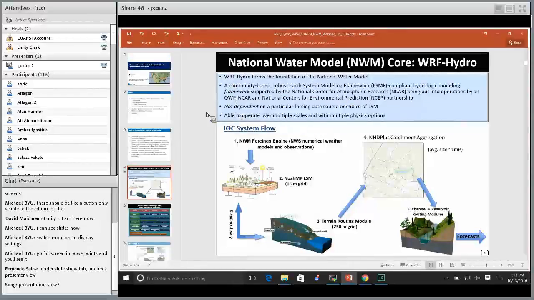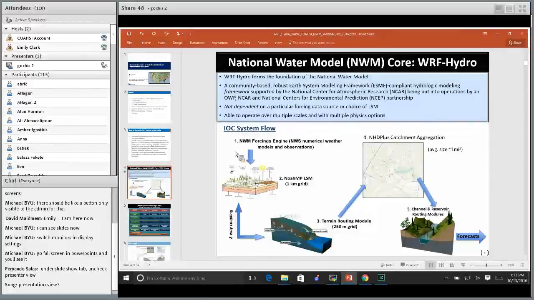So looking at the initial model configuration here, we'll get into a lot more detail with this throughout the talk. The basic components that folks have a number of different options in choosing are how the forcing data gets specified. That's bullet number 1. And then we go down to bullet number 2, which is sort of the way that the meteorological information gets exchanged or passed into the land surface. And so there's a number of different column land surface model options that exist within the WRF-Hydro architecture.